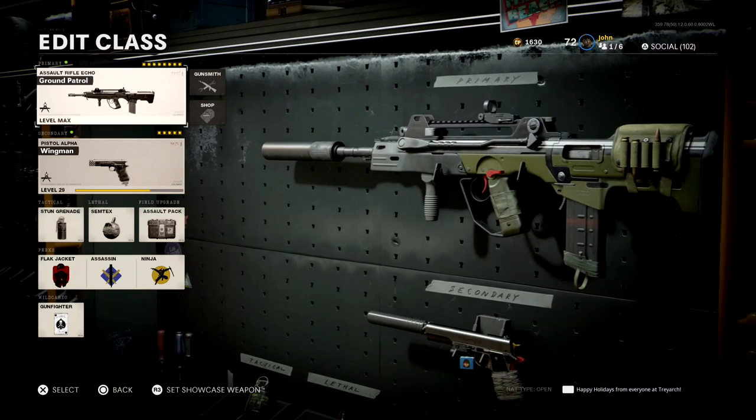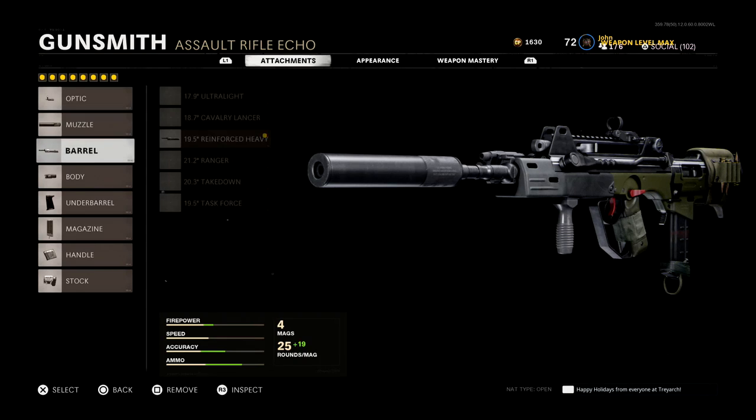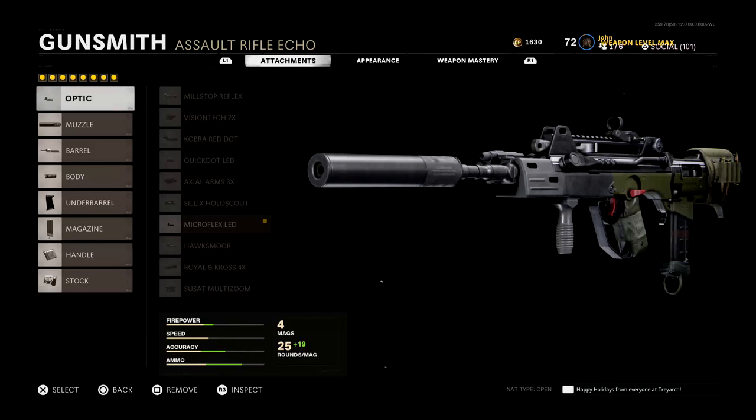Here is a class setup that I was running. I had the FFAR-1 as my primary weapon and the 1911 as my secondary weapon. And let me just say, these attachments I have are not the exact same attachments I had in the gameplays you guys are about to see. During the time of those gameplays, I did not have the FFAR fully maxed out, so I didn't have every single attachment unlocked. And unfortunately, I do not remember exactly which attachments I had equipped on it. So instead of trying to guess which ones I had, I'm just gonna show you my new and improved class setup for this weapon.